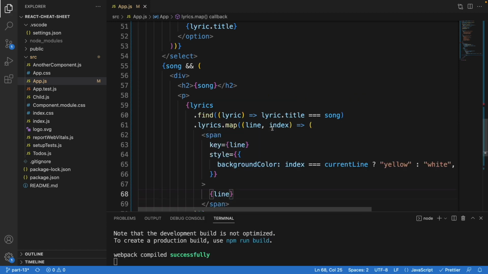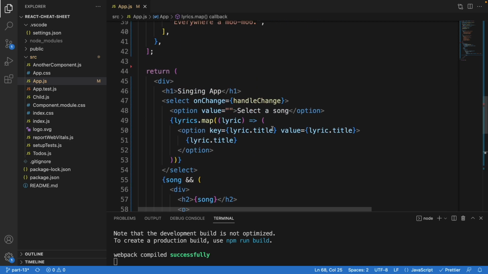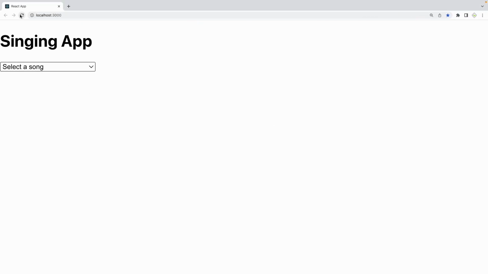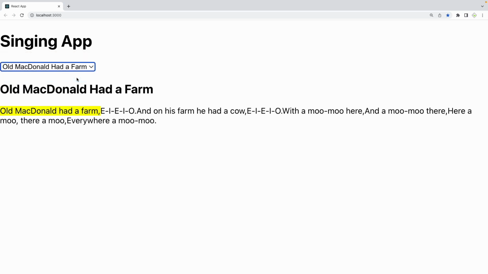Okay, let's just save this, and yep, let's go and have a look. Refresh, click one, and here we go, guys. We have the title and also have the highlight here as well. It will just move this for each line, right, every 1 second, and the same for this one.